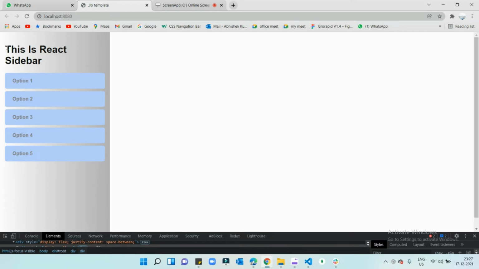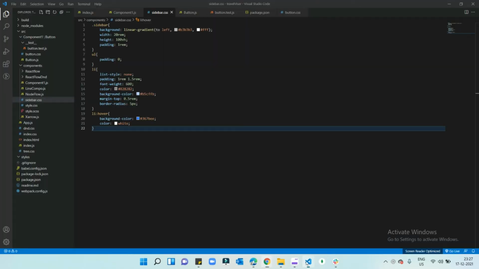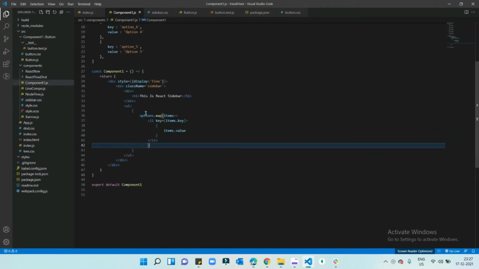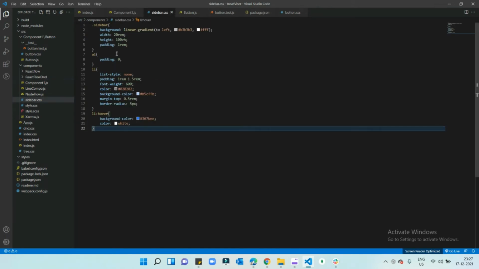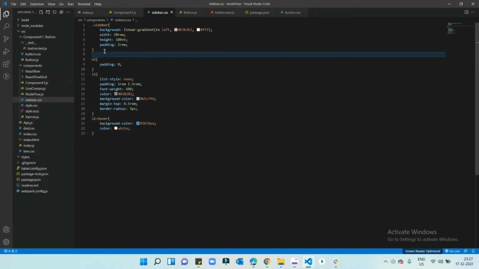And now let me work on this React sidebar heading and make it a little bit better. So I'm just going to do that. The h1 tag was coming. So if we go into the component and see the h1 tag, I will just write h1 over here.